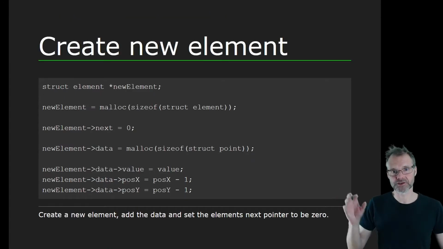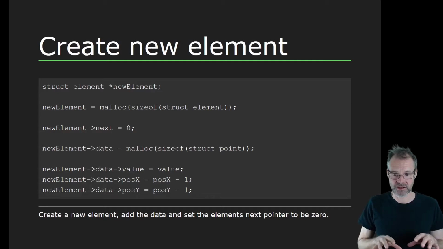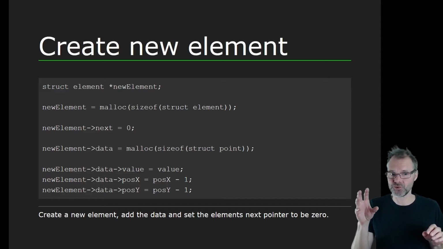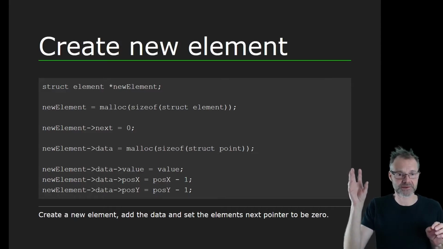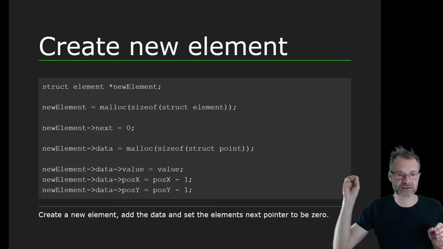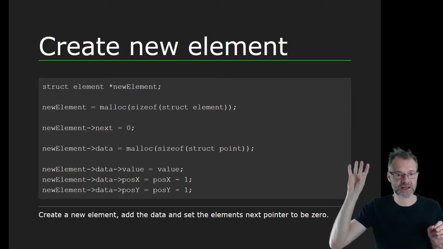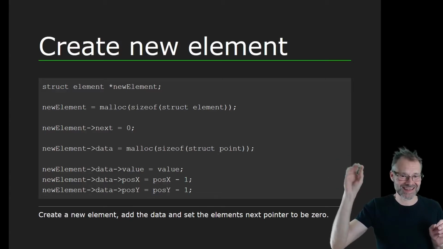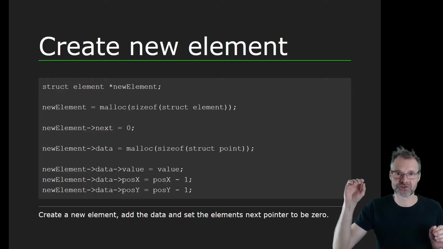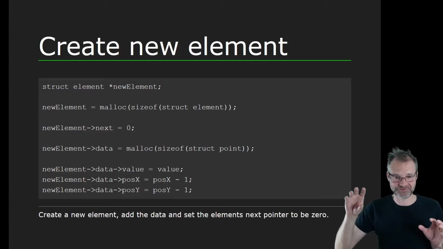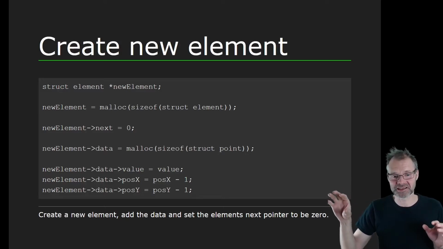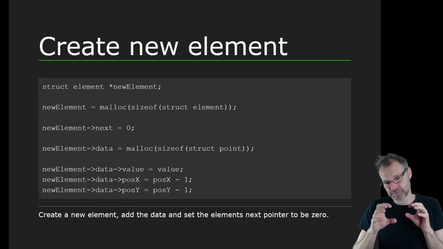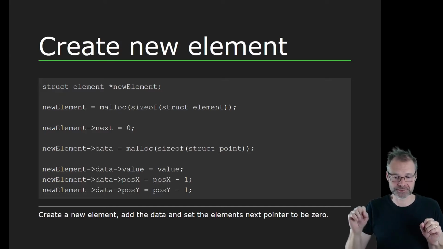Okay, so let's move on to how we're going to create our first element. So the player is going to do the first move here, and we're going to create the first element there. So I'm preparing the first element. I'm going to create the struct element star new element, and I'm going to allocate the memory for it, as many bytes as needed for the struct element. And then I'm going to set the element next pointer to 0. So it is not the last element in the list, because this is only an element. It is not contained in a list for now. I'm just preparing it for adding it to the list here.